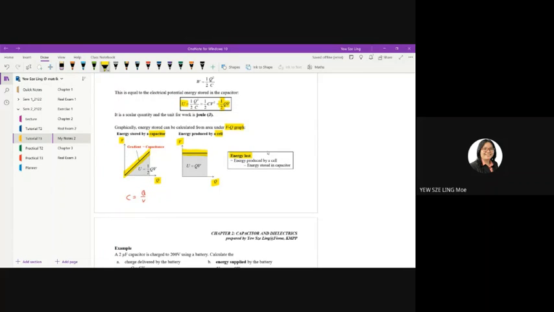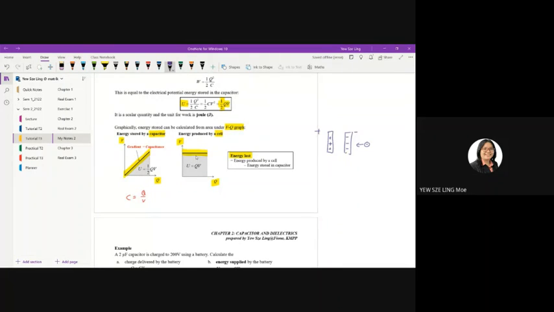Okay, why energy loss? Well, like I told you just now, if you have capacitor and you're charging capacitor, for example, let's say this is positive plate, this is negative plate, with negative charge and positive charge. In order to add more electrons into the plate, you need to do some work. So the work here, to add negative charge into the plate, is the energy loss, because you need to waste some of the energy to push this electron into the negative plate. So basically, the energy produced by the cell does not equal the energy being stored in the capacitor. Okay, it experiences energy loss.